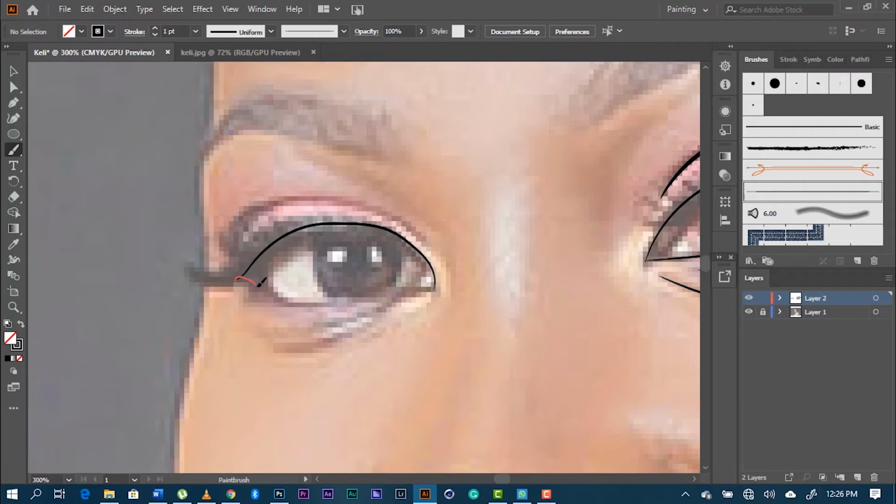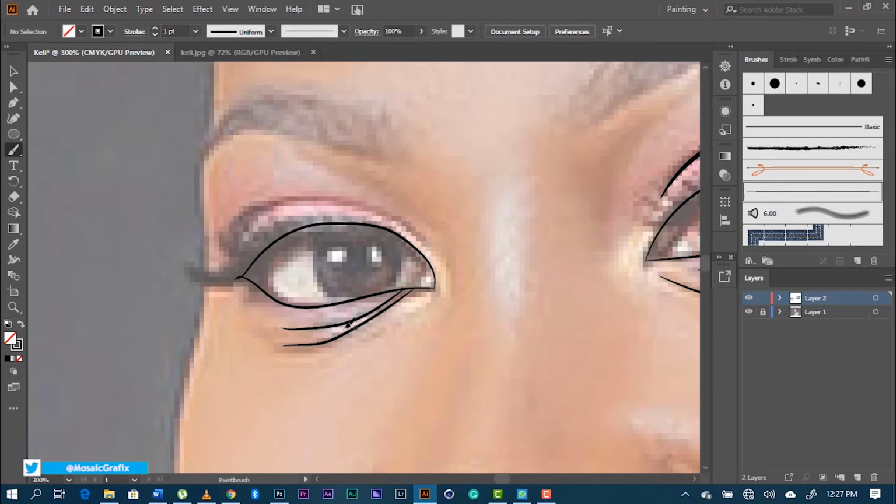So it's closed. You create everything that you see here. Yours may be different from mine, but create every outline that you see, every outline that you think is necessary to create.